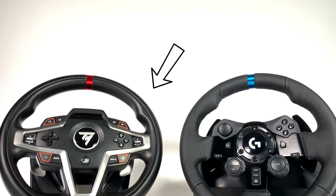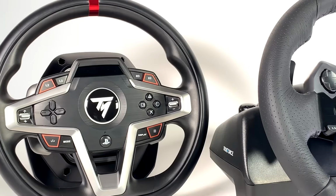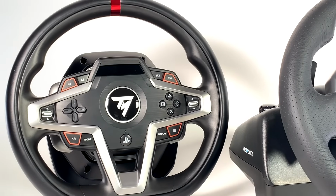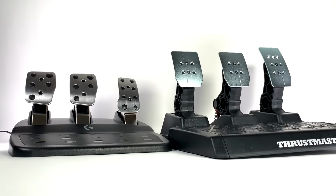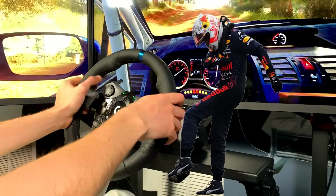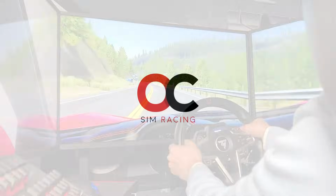This is the Thrustmaster T248 and this is the Logitech G923. They are without a doubt the most closely matched entry-level sim racing wheels available today. Everything from what they come with to what they offer to their retail price, they are the Lewis Hamilton versus Max Verstappen of sim racing wheels. What does that mean? It means one of them is slightly better than the other, and today I'll be talking about just that.